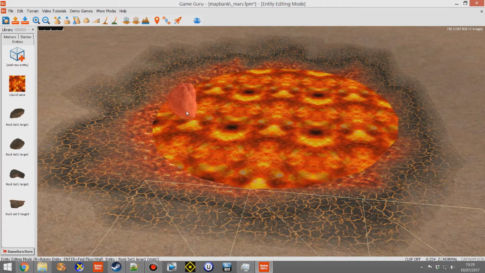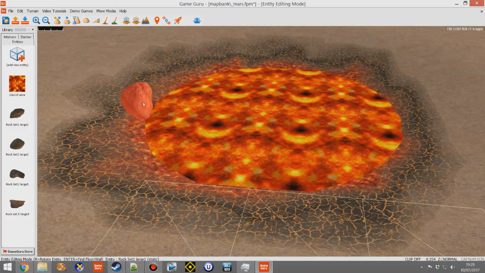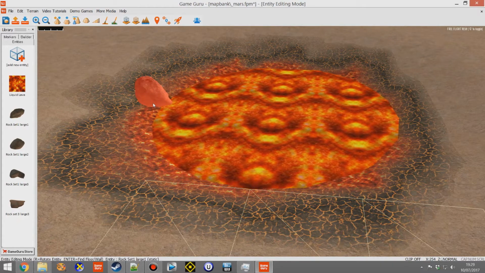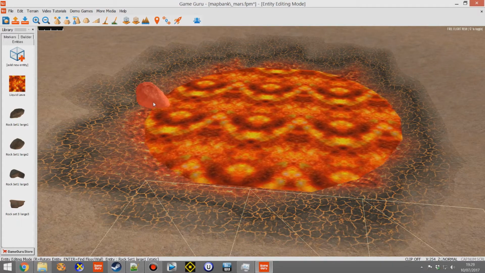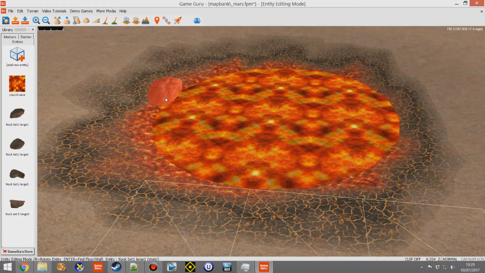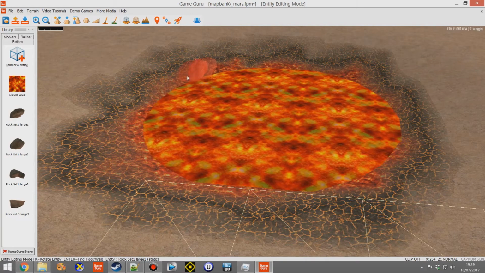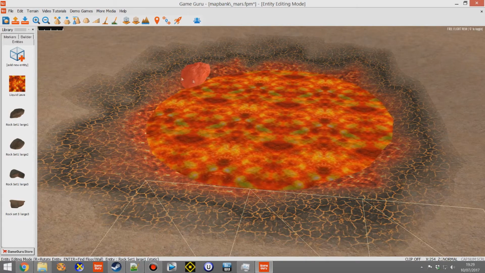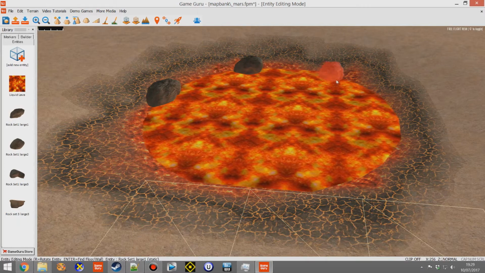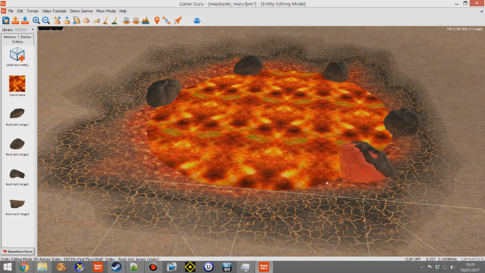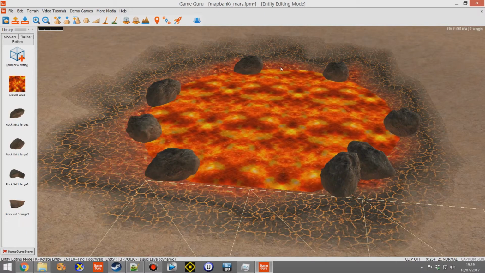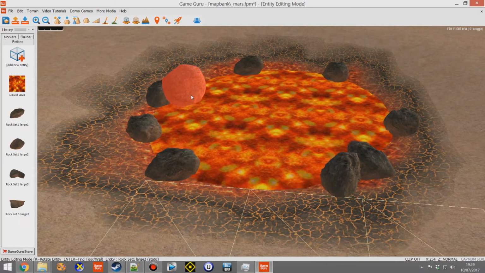If we switch off the grid mode, so we're back to normal, I can rotate this rock. I can also use page up and page down too. What you're looking for is to get it sinking into the floor a little bit, so you are hiding the intersection points between the lava and the terrain. So we'll just drop one in there, rotate it. I'm just going to put them in roughly at random. Rotating each time helps, because the eye doesn't see them as the same rock if you rotate them.